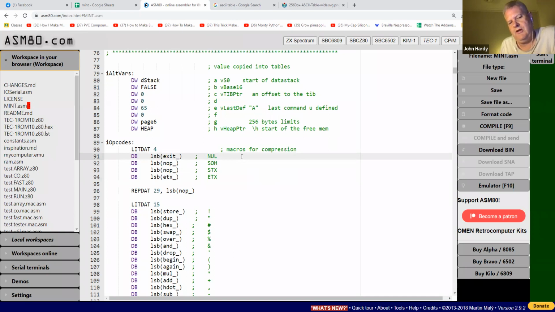Exit is a label, so it's an address in the ROM somewhere. It'll have an upper byte, called the page byte, and a lower byte, which is an offset into that page. An address is basically 2 bytes, so we only want the lower byte. We don't care about the upper byte, because in brackets means the address of this label.